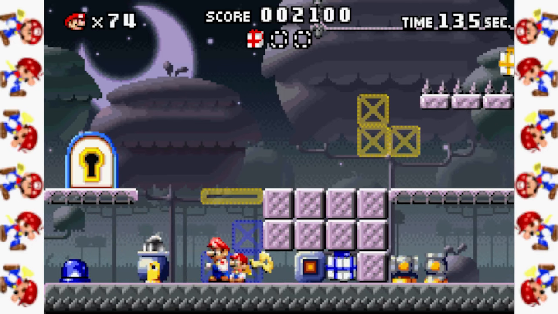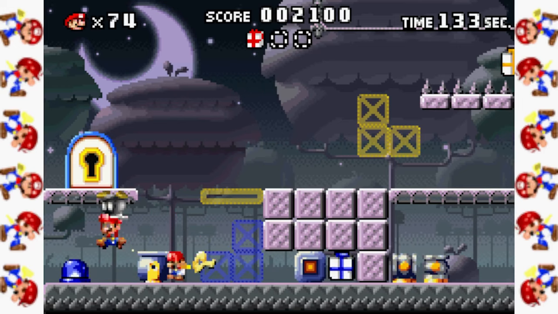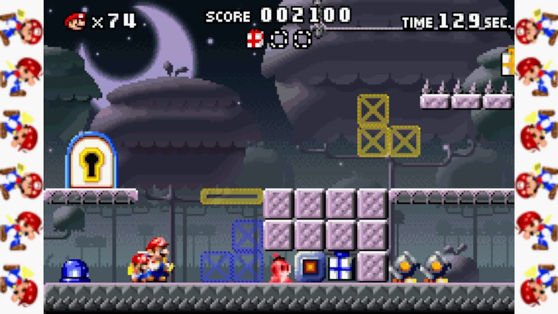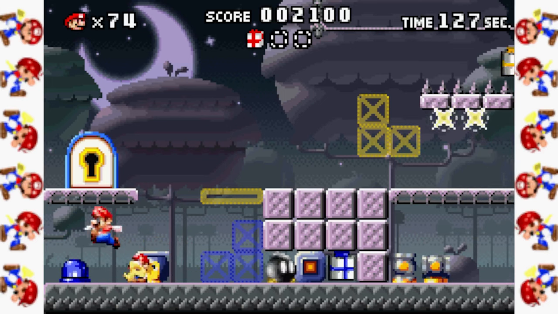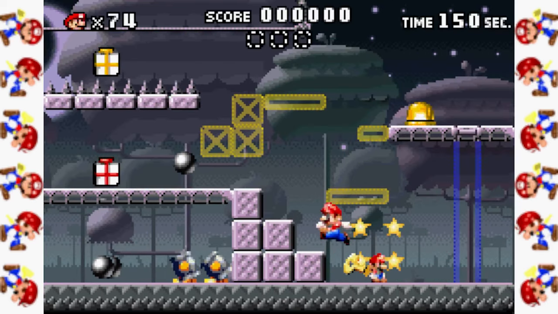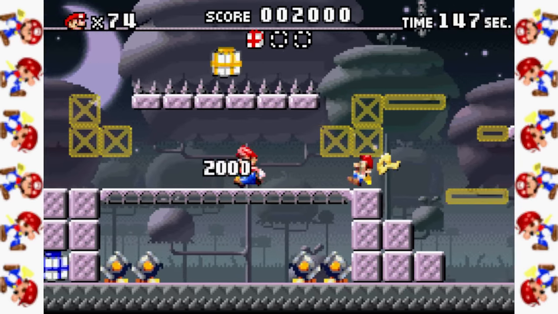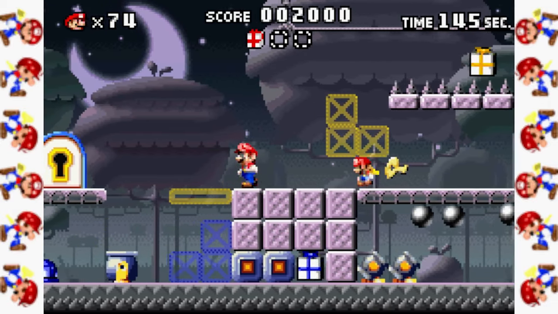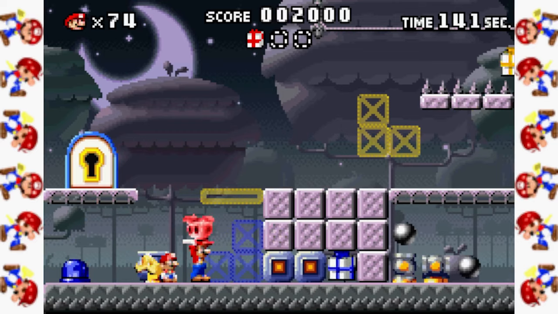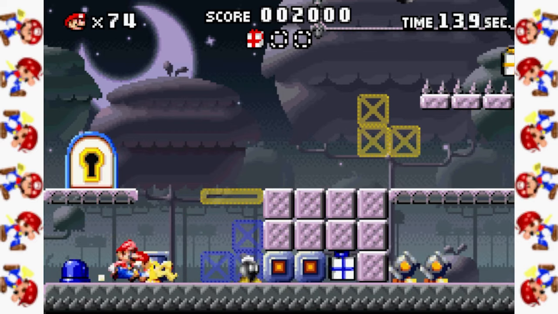Okay, and then we need to make sure. Come on, walk that way. There we go. And then it's going to stop there. Oh, no, no, no! I should not have pressed that. Right. Because I forgot about Mini Mario. Okay. We can get through here easily. Okay, we can get there easily.